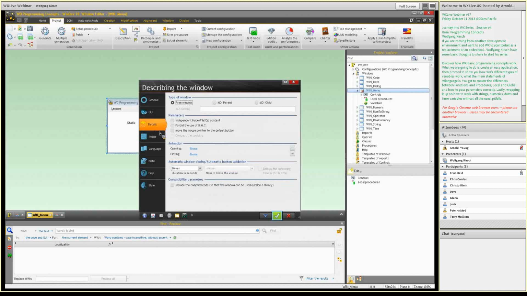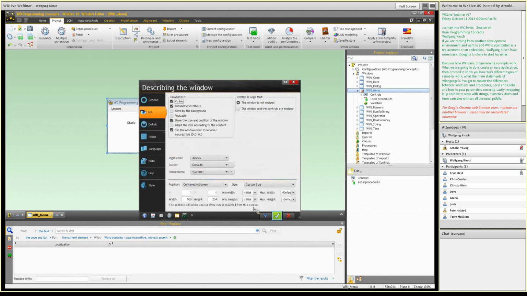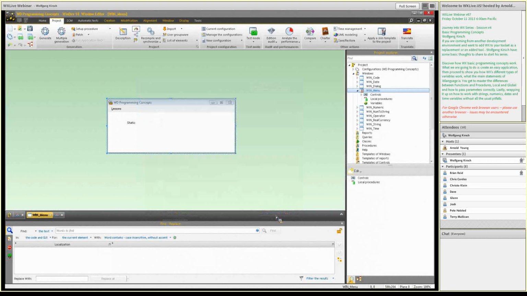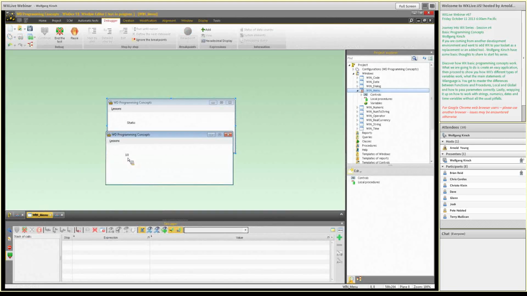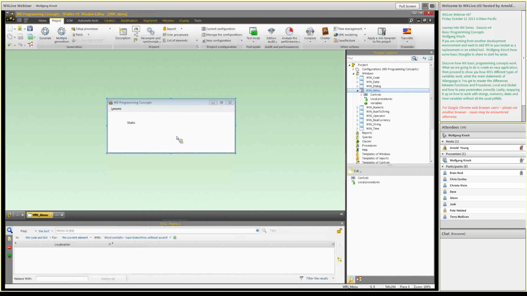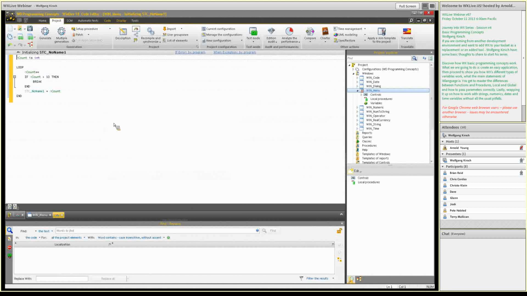I can't remember where it is now, because I don't usually have it in. Anyway, let's just run it there just to show you. Of course it flips in, and it's too slow because we can see it just goes very quickly. Oh no, we're in the initialization section. Of course you won't see that happening then, but the idea behind it is that when it gets to that point, it will then stop and break out of it.